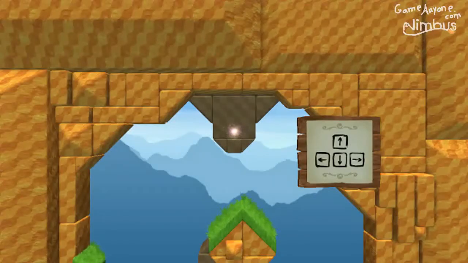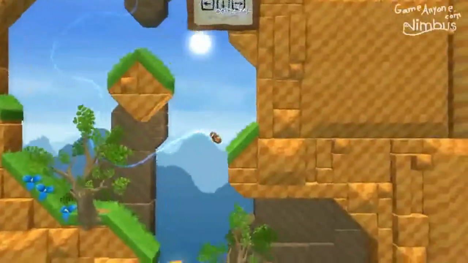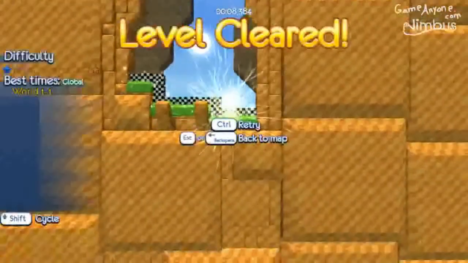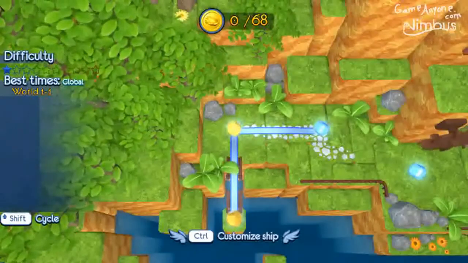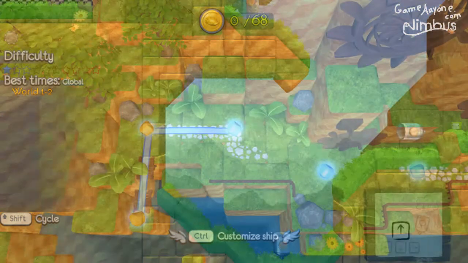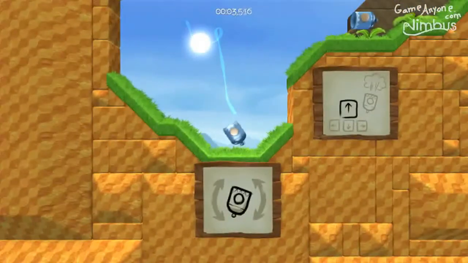Now, use the arrow keys to move, eh? Whoa. Okay, you steer the little ship with your arrow keys, left, right. Alright, that's not too difficult. Level cleared. Okay. World number 1-2. Can it get more difficult than just that? Probably. Whee! Haha. Alright, what do we have here?